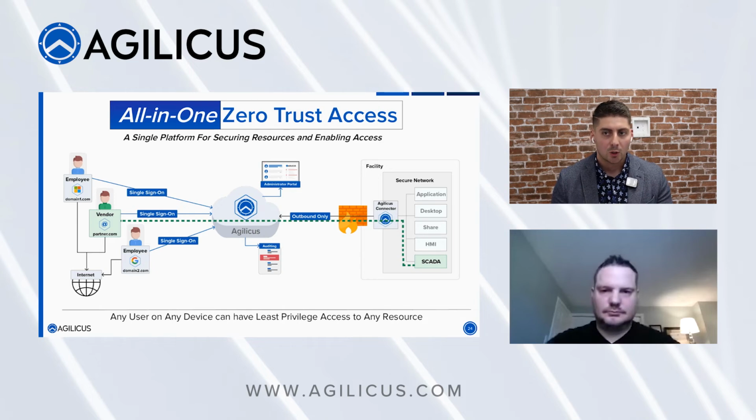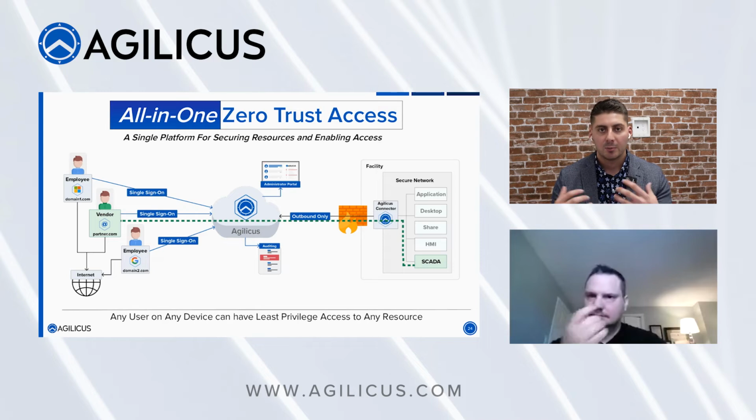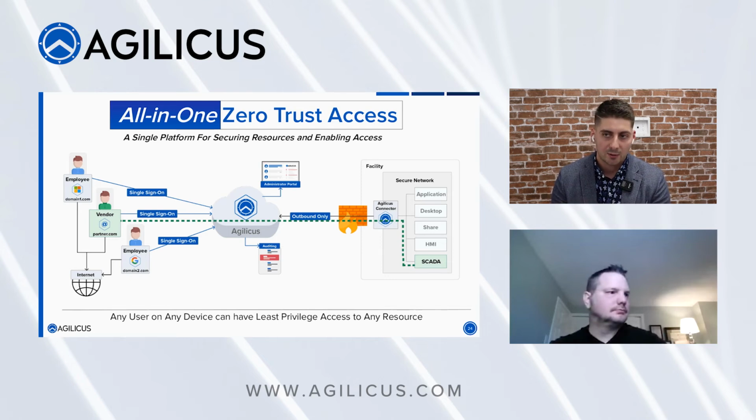At this point, when we map a singular user, there's a couple key points that I should point out. On the left side, this could be multiple users. So when I talk about single user, this could be somebody who works for you, somebody who's a vendor or a third party, or potentially is working for another arm of a manufacturing environment with a different domain. We use existing identities. So Nick referenced a lot about people have an identity and we know that about them. I have an email address. Likely everybody on this call has a work email address as well. We know that with full certainty. We use their own corporate email address. And what we do is we extend that across all access.